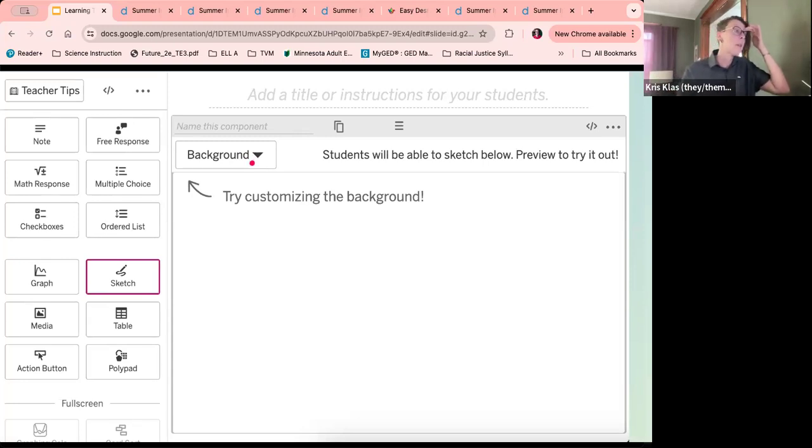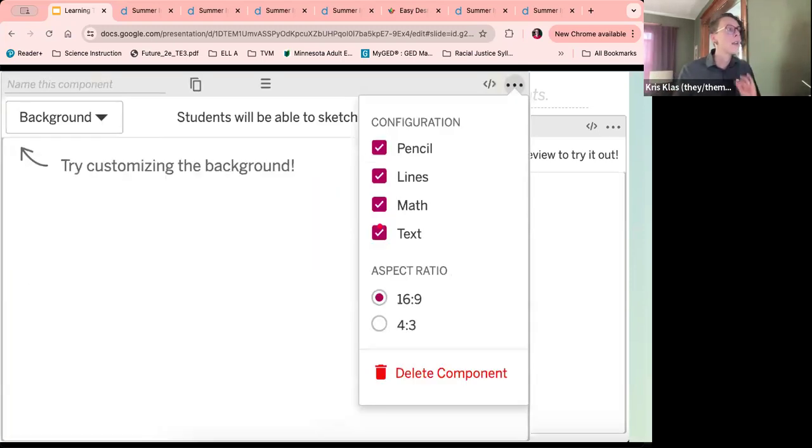You can put that in the background, and then you can also, I talked earlier about changing the tools. So if I just want them to annotate a text, I'm probably only going to check pencil and I'll uncheck the rest of these tools. But if I also want them to be able to write, annotate, then I'll also turn on the text tool, for instance. You'll just want to make sure students know how to change back and forth between those tools.